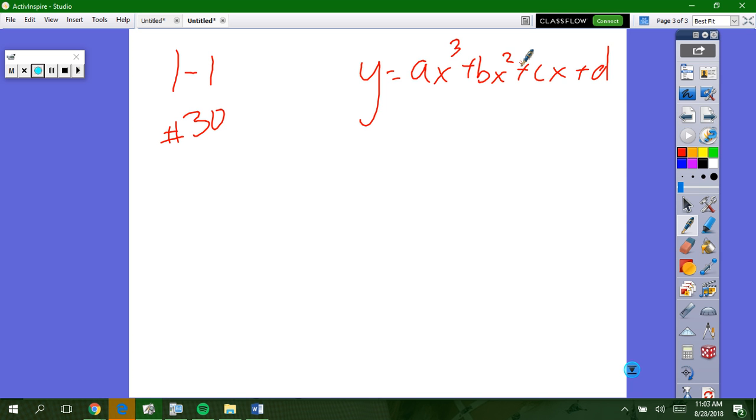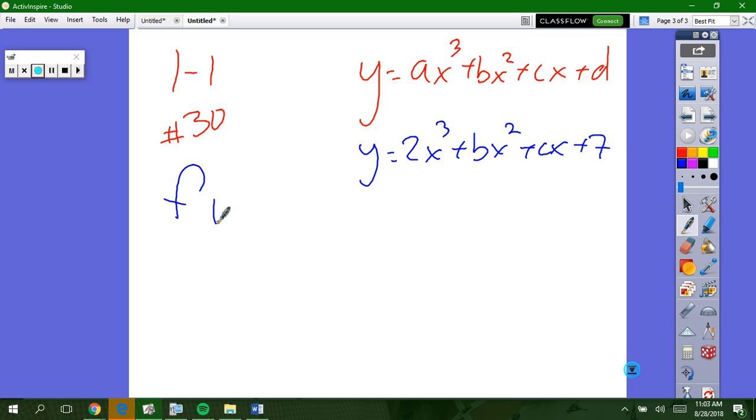Most basic. But I believe it gives us our leading coefficient. What is that? Let's say 2. So a is 2. And our constant, what is it? 7? I think it was 7, wasn't it? Okay, so that is the information that is given. So I need to find out what b and c are. How am I going to do so? Well, I believe they tell me f of 1 equals 7 and f of 2 is 9.